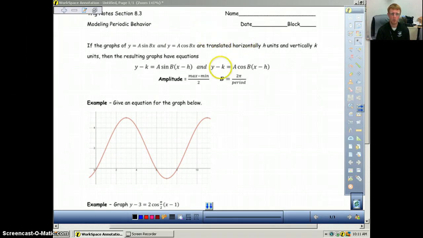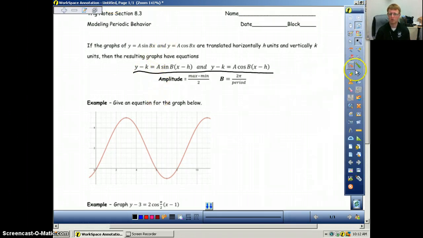So what we want to make sure that we understand is that the equations given to us are exactly the same as they were before. The only thing we're adding in there is a k, and k is now on this side, which we can move to the other side, it doesn't matter, but the k will represent our vertical shift. The h is going to represent our horizontal shift. And notice the minus signs are there. So if the shift is going up 3, then it's still going to be minus 3. It will be opposite, obviously, if it's going down or going to the left.